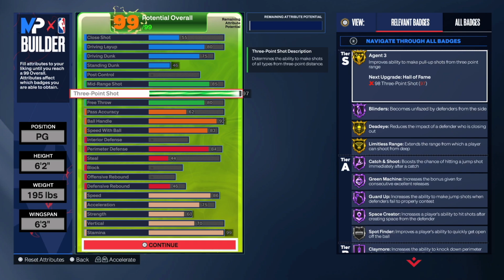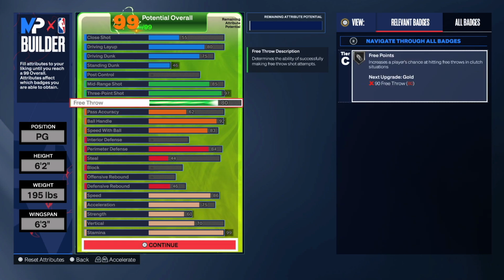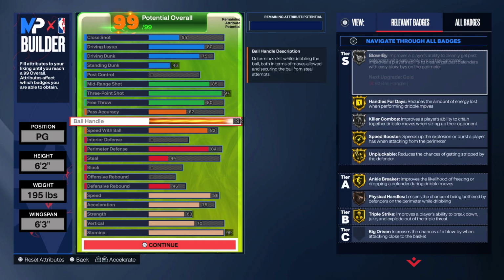the 3-point shot up to a 97 to give us the Hall of Fame blinders, which I think is very important for Damian Lillard, because blinders is a pretty good badge. And like I said, I envisioned Damian Lillard shooting and having his own Hall of Fame blinders. I thought it was pretty odd. And with the mid-range, we still kept it at 85 and the free throw at 80. And as far as for the playmaking badges, we kept everything the same.